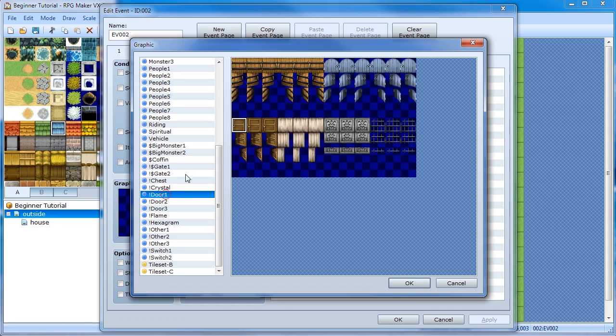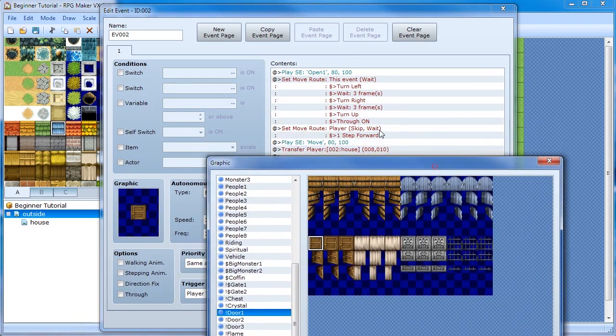So if you look at the door, and if I move this out of the way a little bit, it says turn left. So that would be this next animation, then turn right, which would be this animation, and then turn up, which would be the bottom one, or frame, I guess I should say. This bottom frame, which is clear, so it'll just make the door disappear at that point. So that's just a way to animate it.